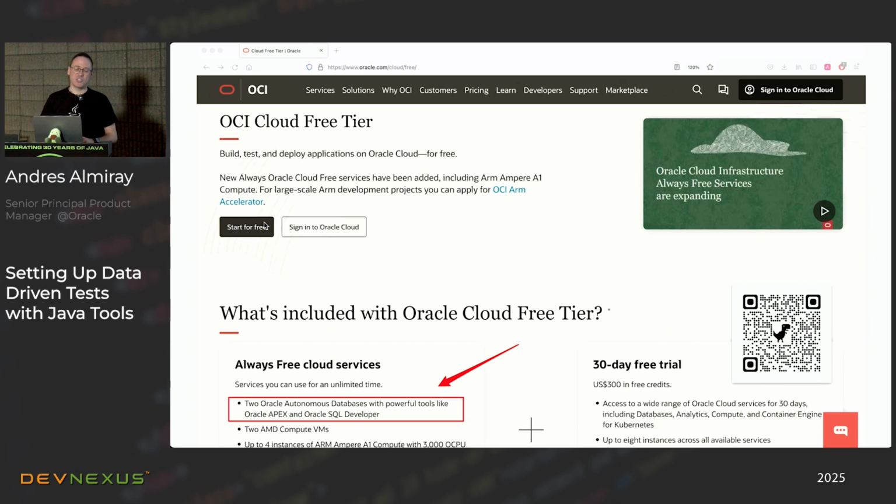You have a few other resources. You have a load balancer. You have computer instances for Intel and ARM chips. The number of resources that will be available will always be listed in that page. So I don't want to say something that's wrong. So if you want to know more about all the different resources you can have access to, just browse to that particular web page and sign up. You need a credit card just so we know that there's a human behind it. We don't want crypto miners. But that's the only thing. Your credit card will never be charged. But that's great for the cloud.